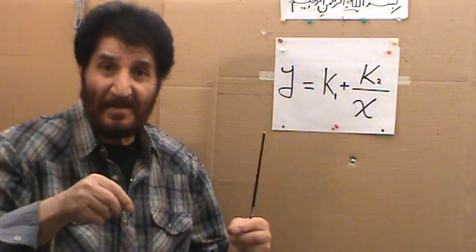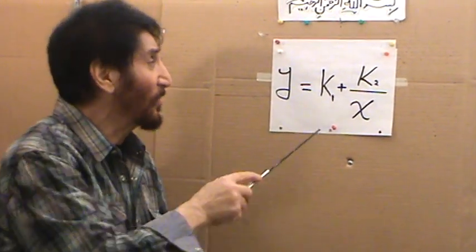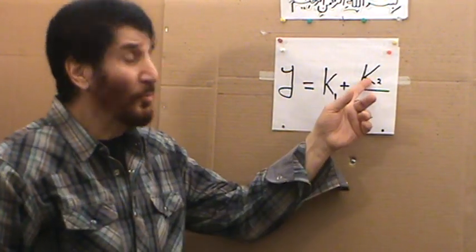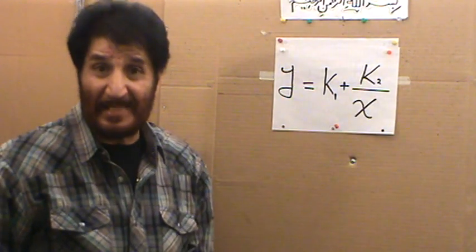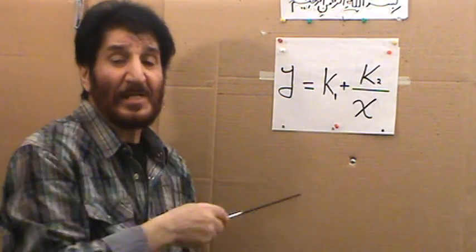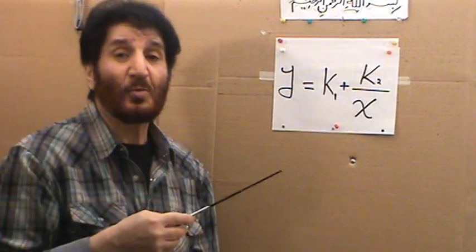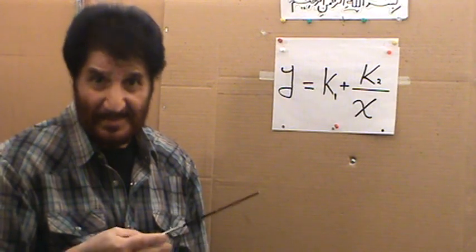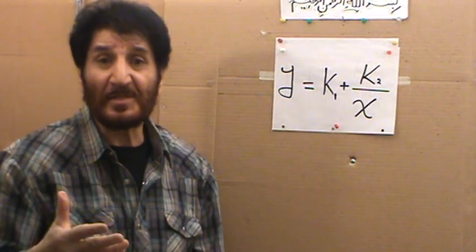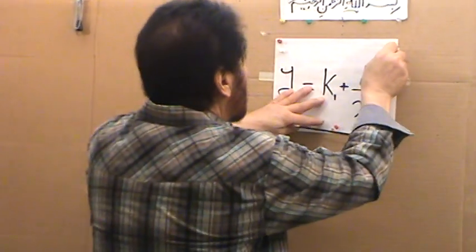Then k1 will take that graph and, without distorting it, move it up and down with respect to the value of k1. Now, we also know what happens if k2 is negative. We already investigated that too. So the possibilities are k2 is bigger than 1 or between 0 and 1, and k2 is positive or negative. And the possibilities for k1 are either positive or negative, goes up or down. Okay then, so we are comfortable with this one.